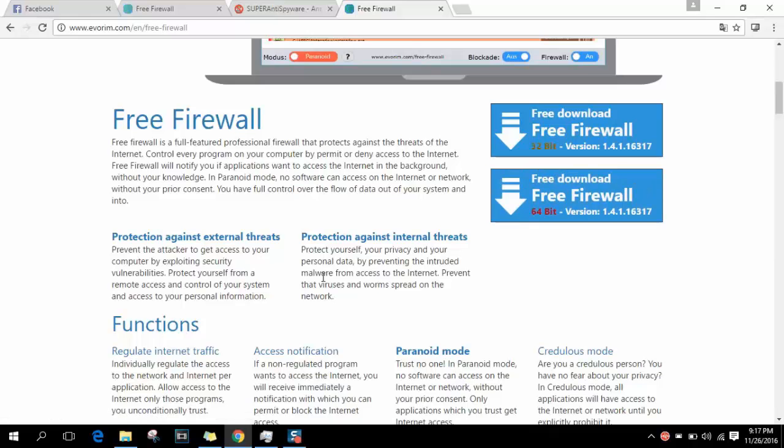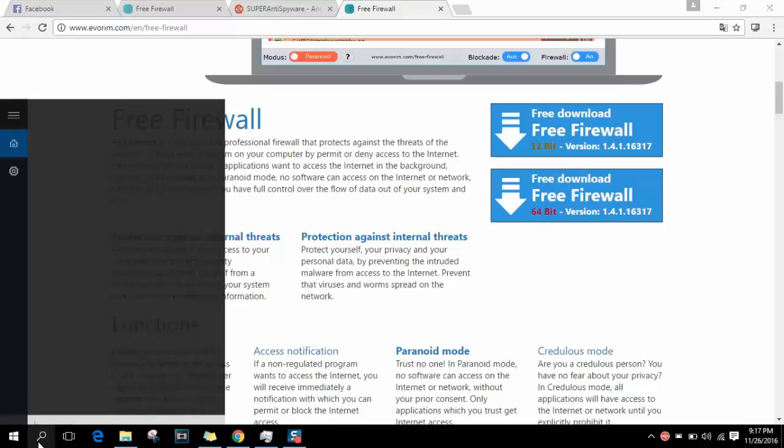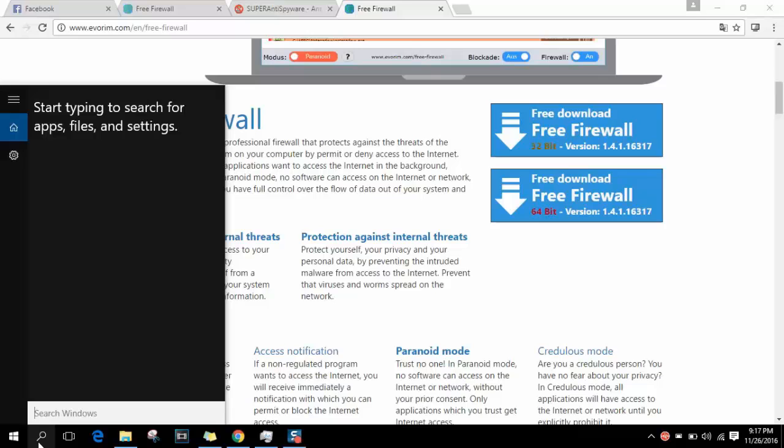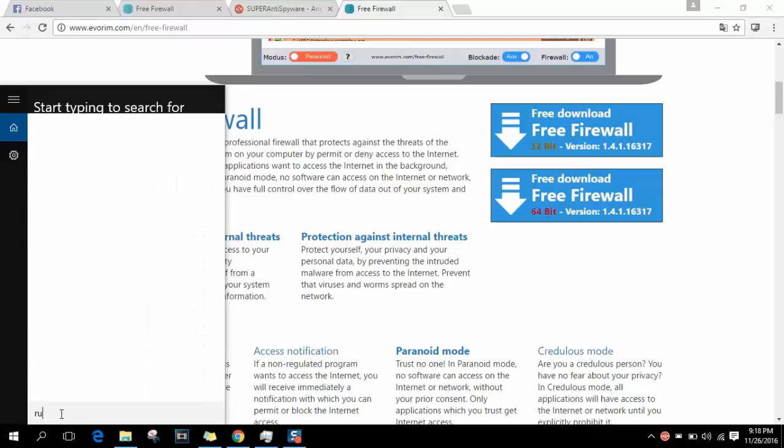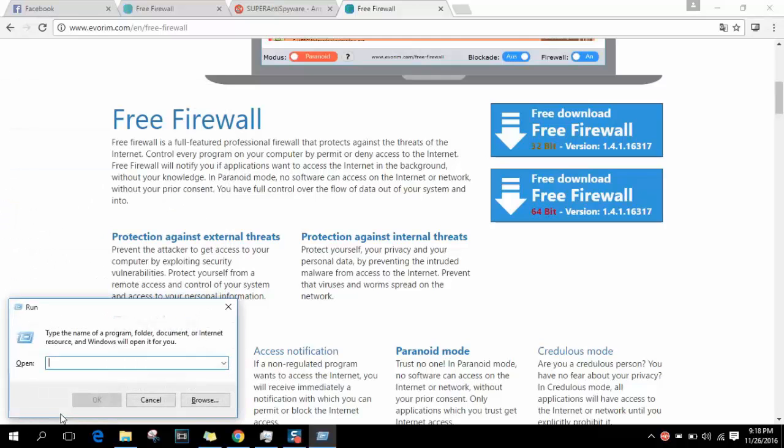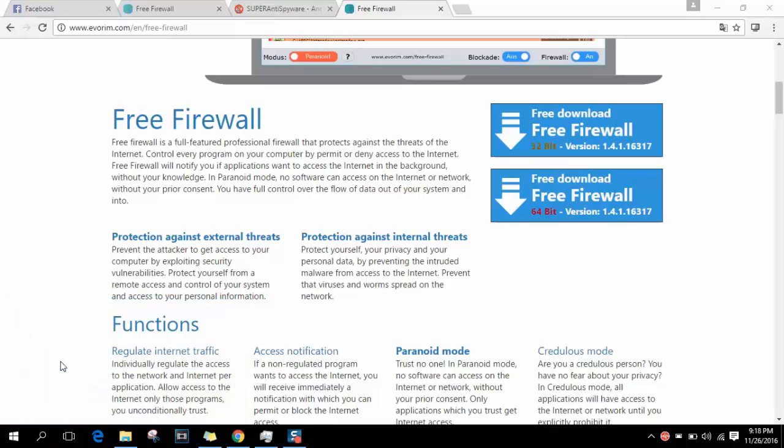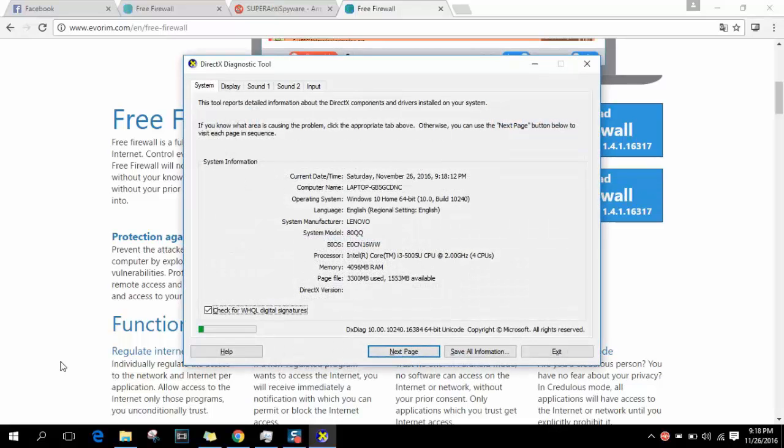What does it mean? You just need to check. Easily, you go to the search tab on Windows 10 or any system. If you have Windows 10, Windows 7, or Windows 8, it doesn't matter. You just type run and press enter. This small window should open, and here you type dxdiag, and this should appear.